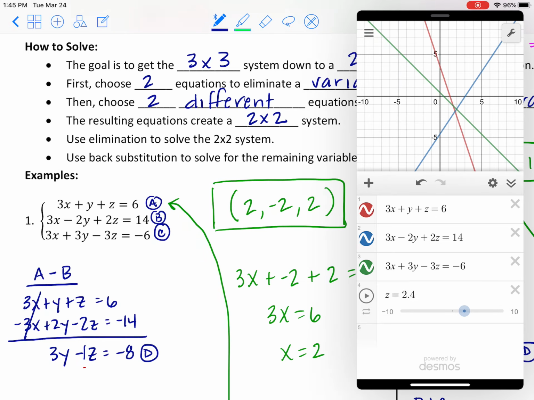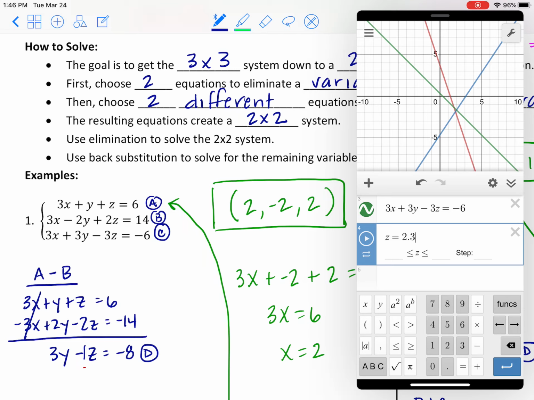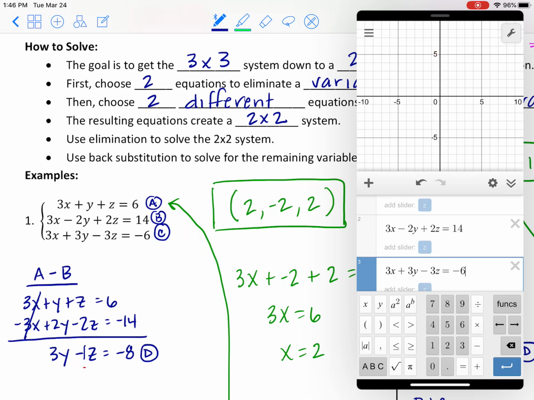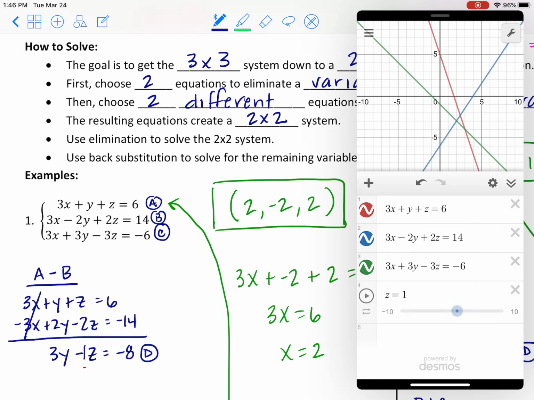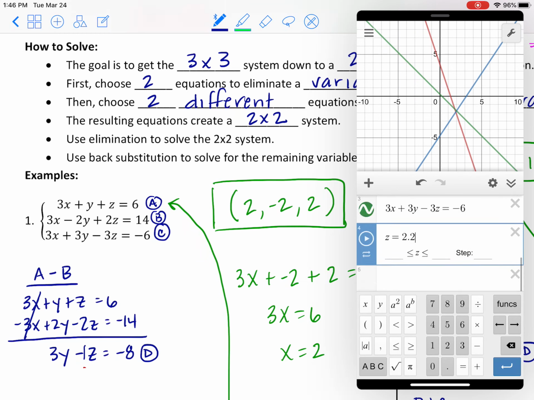Okay. Maybe your finger can be a little more precise than mine. Okay, I'm having issues here, people. You can see. Okay, try this again. There we go. It happens and then it moves. You see what I'm struggling with? Okay, I give up. Well, you know the z was supposed to equal 2.